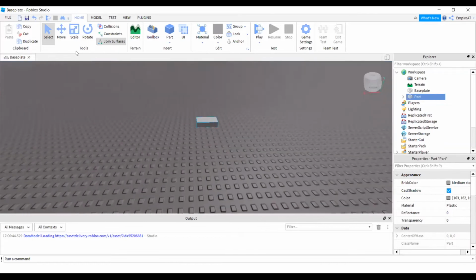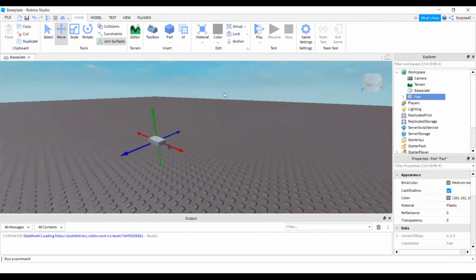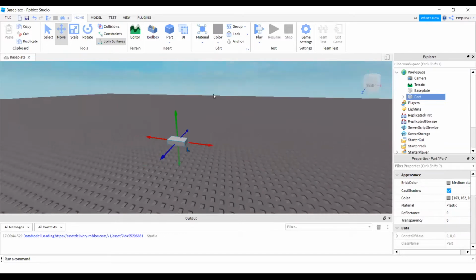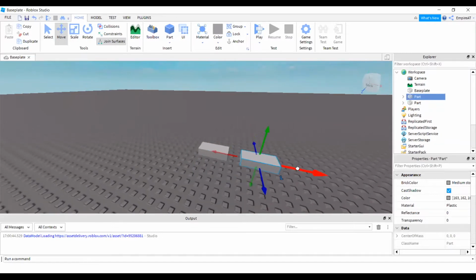We have a tool called move. So the move is more intricate. If you have things that you want to be in exact positions, it's easier to use the move tool. So you must make sure you're clicking on the move tool, and you can move it more precisely. It's also quite useful if you have, for example, two parts next to each other, and you want to put this part inside of this part for some reason. This is just easier to do with the arrow keys.